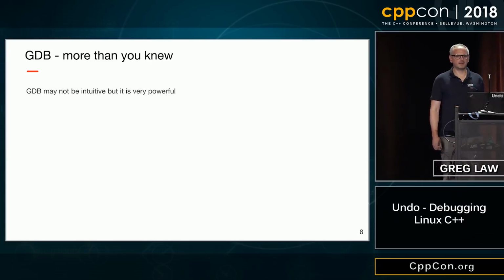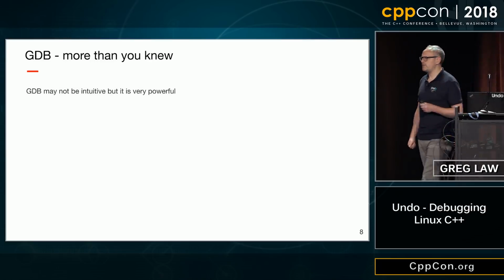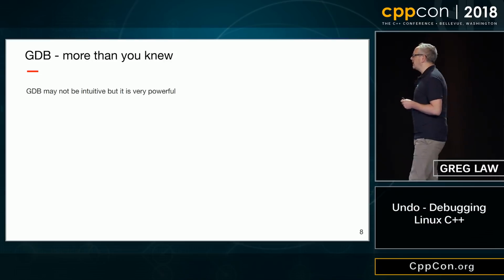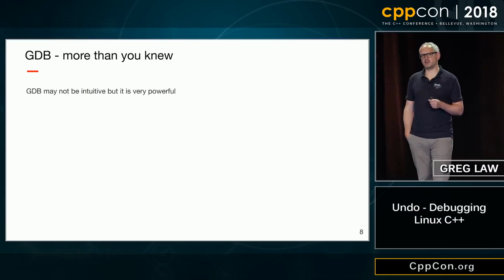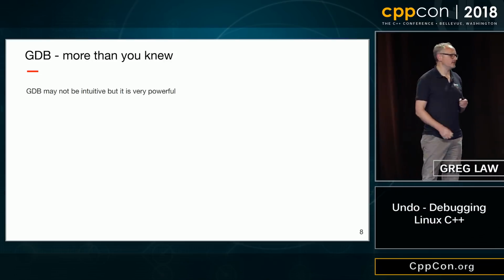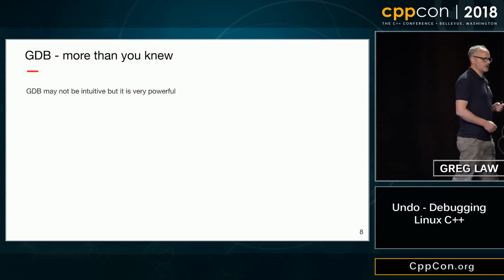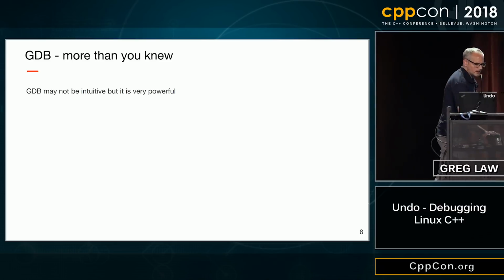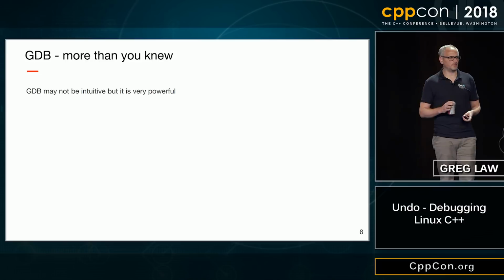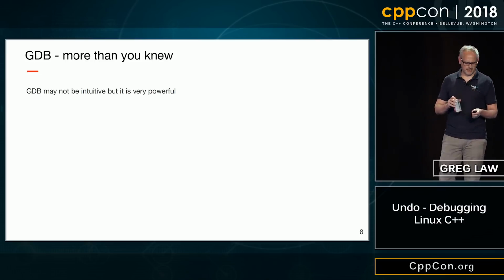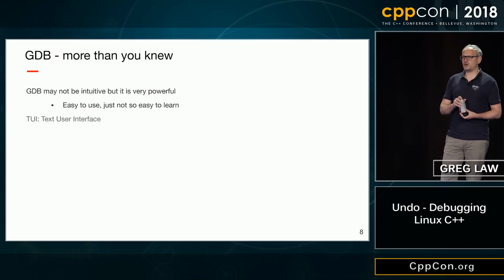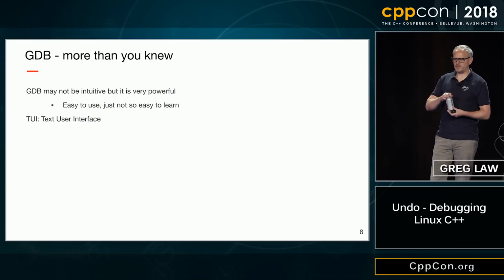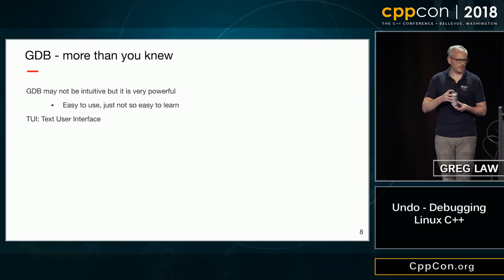So yeah, GDB is certainly not intuitive. It can be very intimidating. Of all the tools, and having said that some of these tools sound complicated but are easy to use or easy to learn, I think GDB probably is a good example of one that isn't. I think it is easy to use, just not easy to learn, right? But once you've got the hang of it, it is pretty powerful.